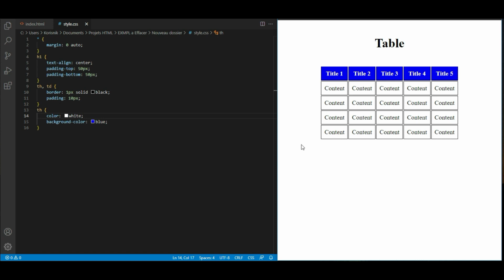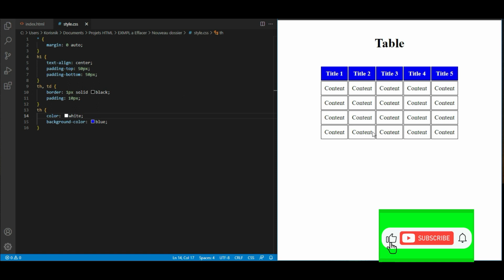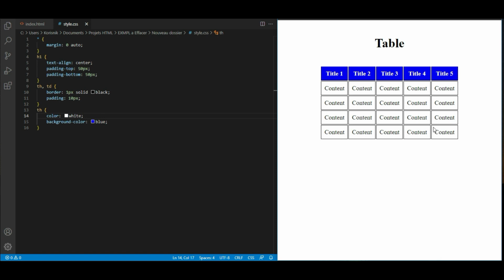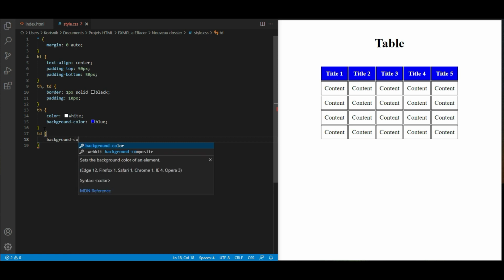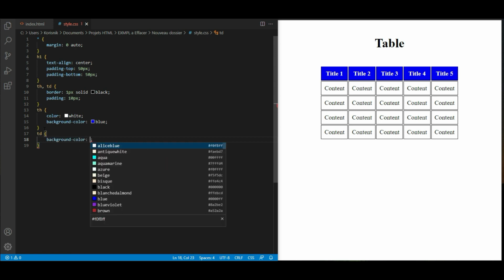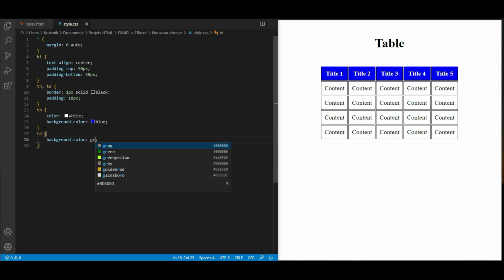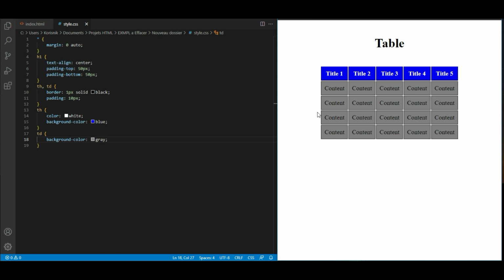And now regarding the contents, my friends, you have two solutions. If you would like just to keep it like this, then you finished your job. But if you would like, for example, to change the background color to all this TD, like the contents table data, you are just going to write TD and then background color, right? And then we can add our color, let's say, for example, gray, right? And if I refresh, we have all of this content on gray. I mean, like background, right?